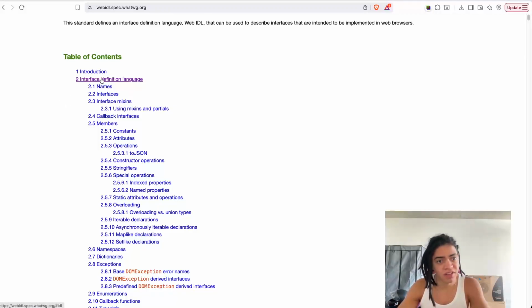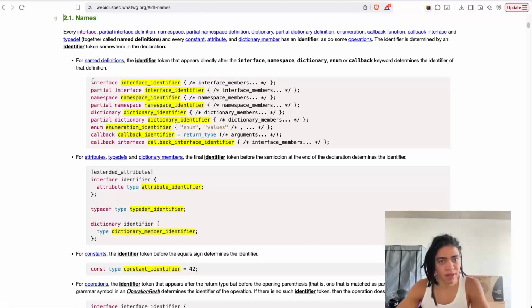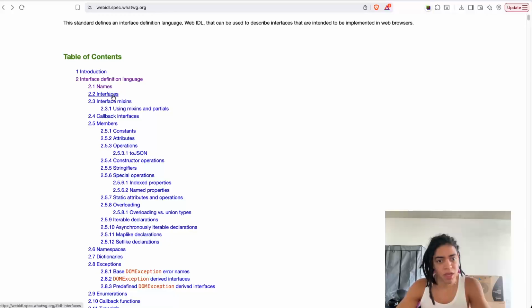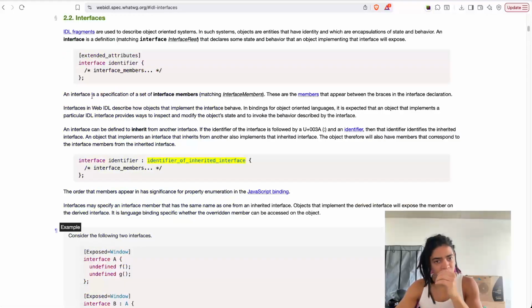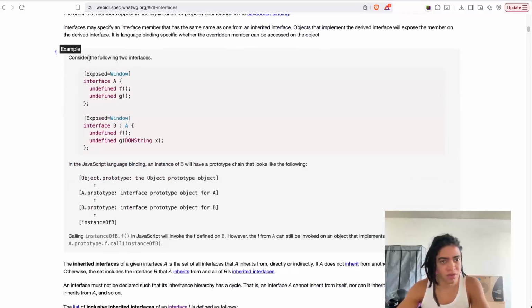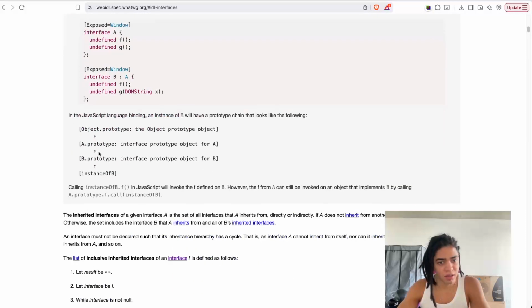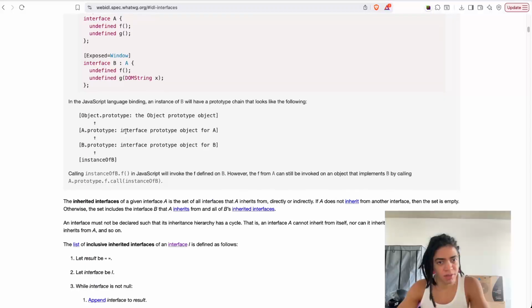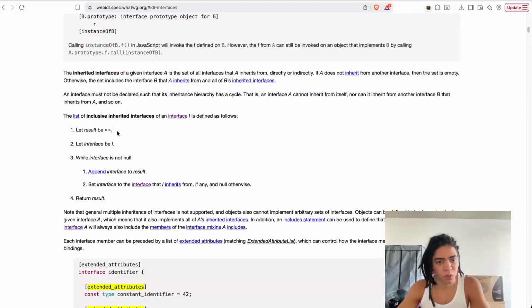Interface definition, you have the names, how you define all of these different names. So interface, and for example, consider the following two interfaces A and B, describing how all of this is supposed to work.